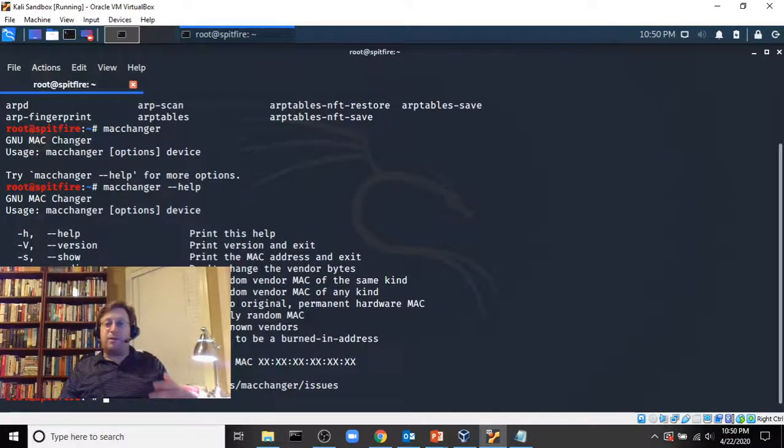If you did this on a computer that was on a corporate network, you could use this to try to spoof somebody else's address. That's going to be good for any sort of ARP attack, and it could also be used for NAC bypass, either one. All right, so that's the end of this video, and then we're going to get into denial of service attacks next.